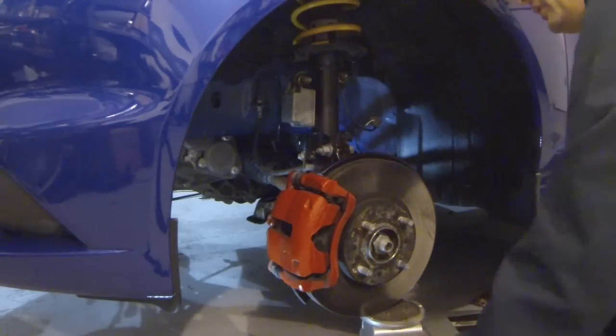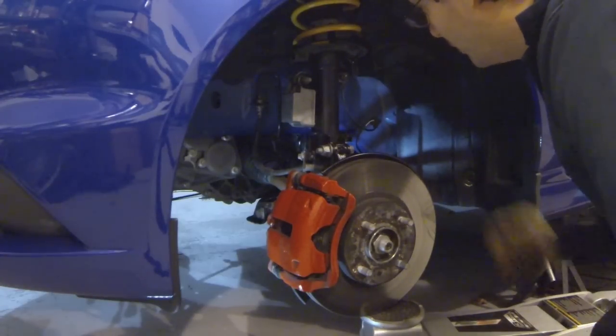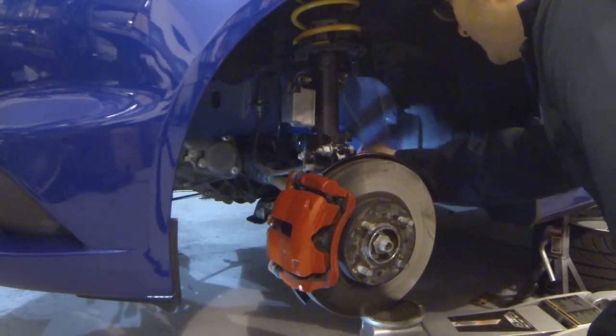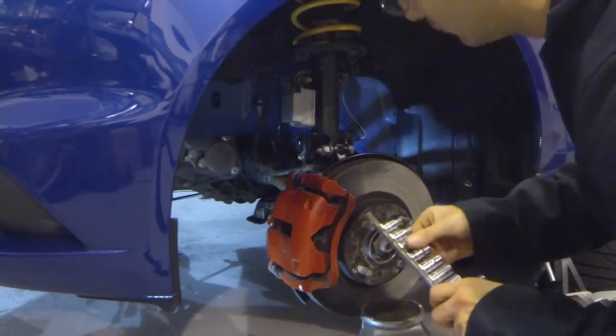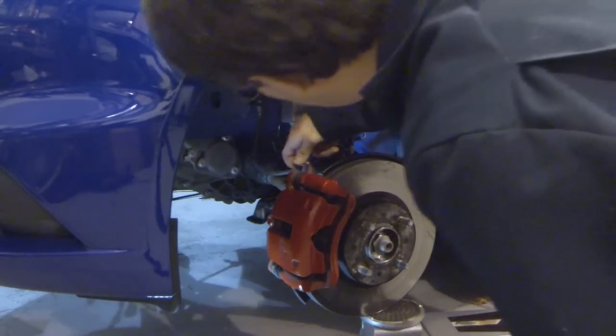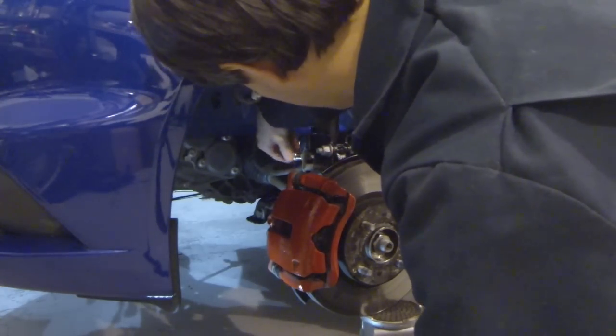Kind of double check, make sure everything is lining up where it needs to be. Yeah, there's actually very little play in this right now, so not going to gain a lot of negative camber out of this, unfortunately. Okay, we'll also tighten up the brake line while we're here.